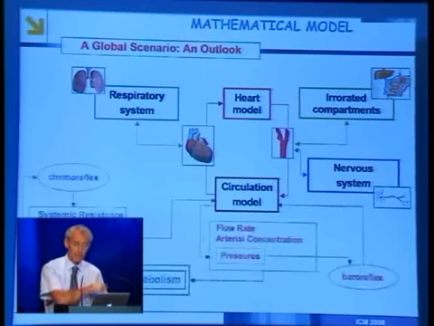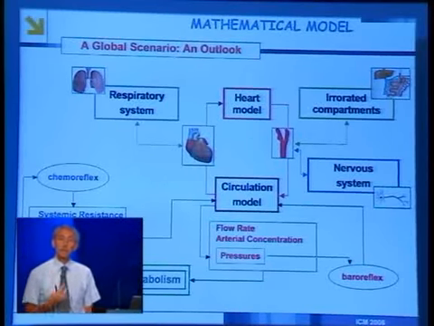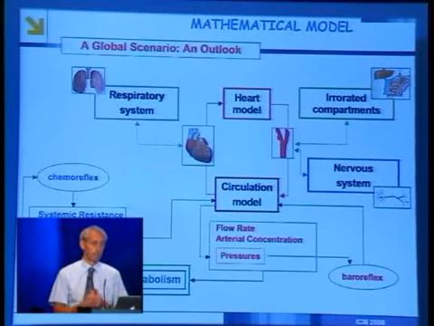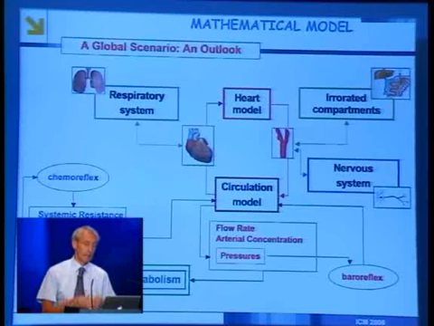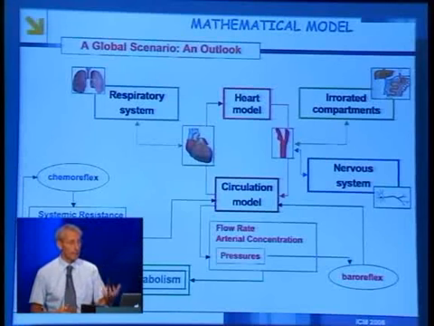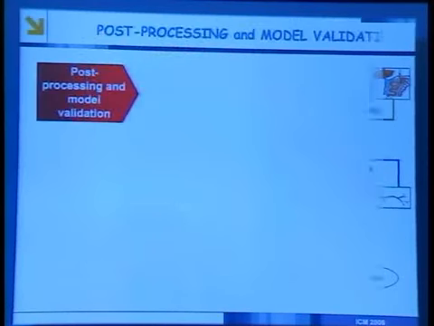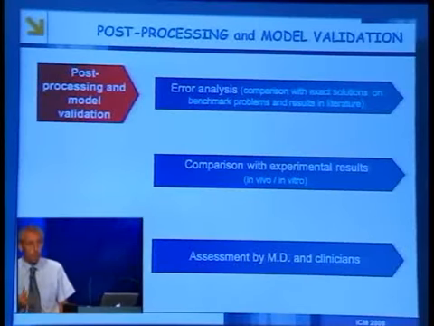inanimate structures, but we're talking about living people, you have to account for the metabolism, the way the body reacts to the specific physiology or to the specific extra condition. In particular, the metabolism that we have developed only in part should be capable of accounting for the chemoreflex effect and the baroreflex effect that have a very strong impact on the circulation model. If you try to investigate the behavior of blood in people like you now at rest, you find a completely different picture than on athletes or people who are under severe conditions, say. The final part is post-processing and model validation. Did we work correctly?